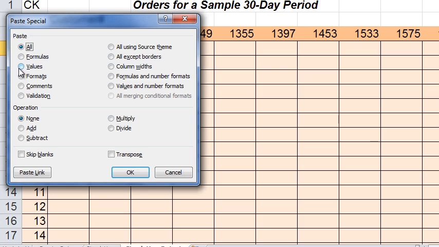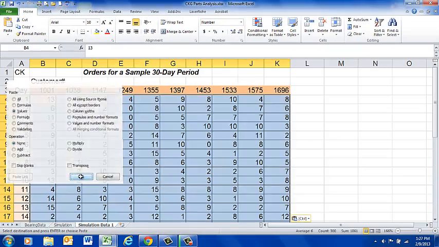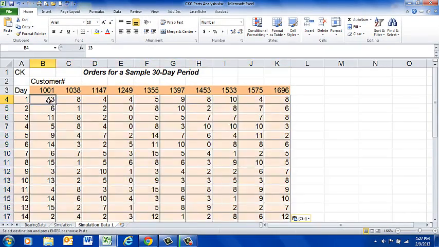This is a hugely useful tool because sometimes you can't do functions on cells that have formulas in them and you want just the values. So I'm going to choose just the values and click OK. You'll notice when I click on cell B4 now, the result is just the value that was there from the worksheet. I don't have a formula in there now. So that's what it was talking about when it said to copy just the values.